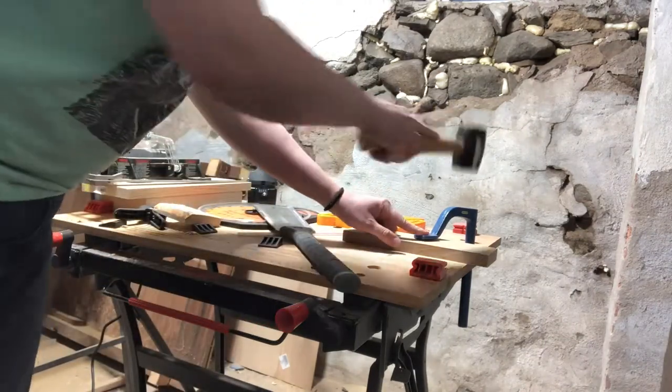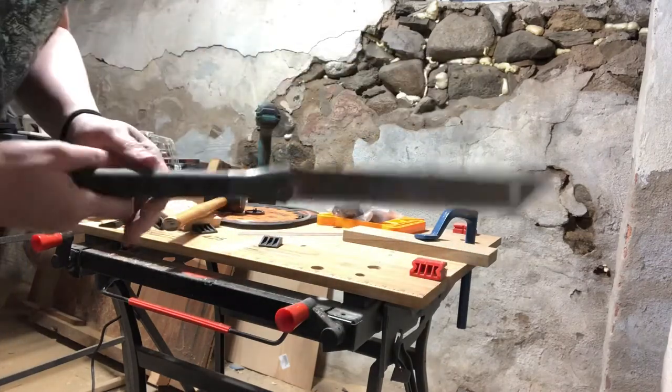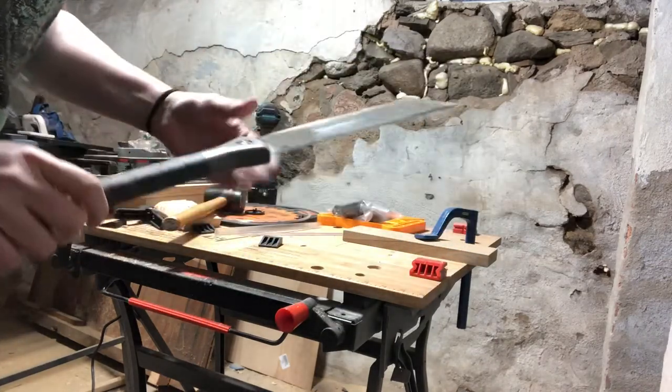This is called a hold fast. It holds things fast. This is my handsaw.